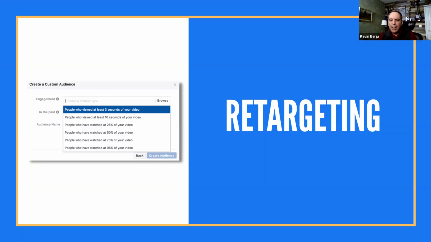You can do this through the Ads Manager and create a custom audience by installing your Facebook Pixel, which again, we're going to do very shortly. This is really a good best practice and should be part of your follow-up.